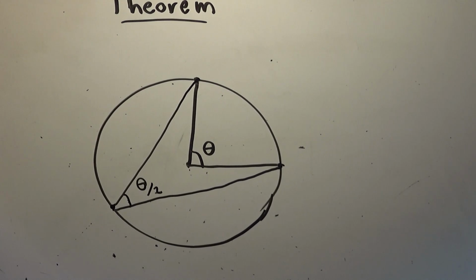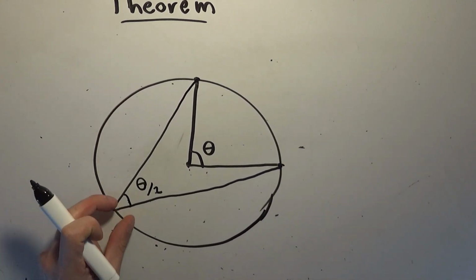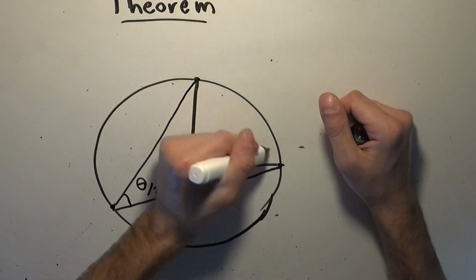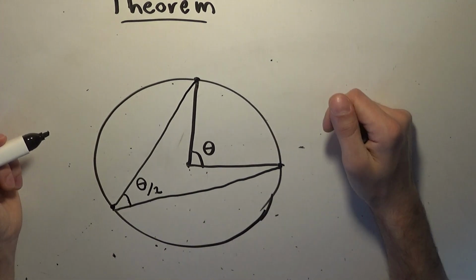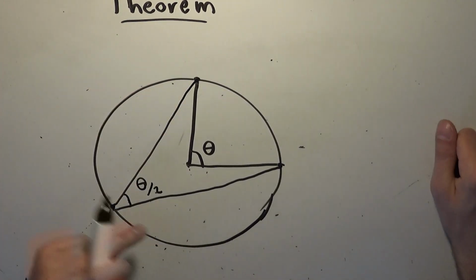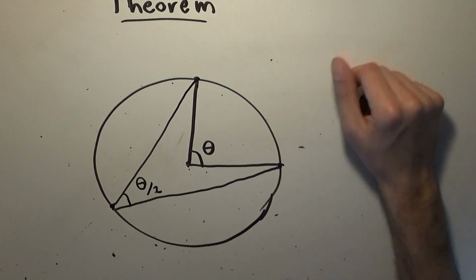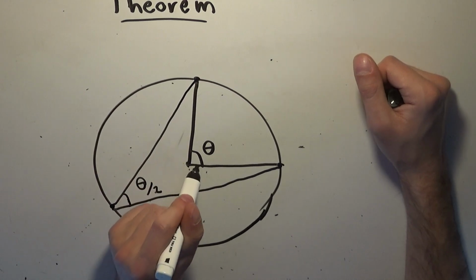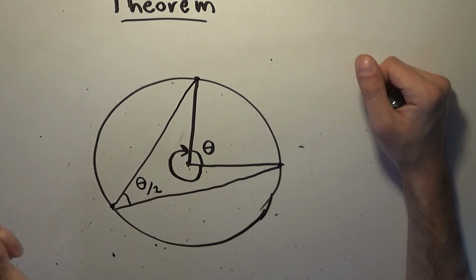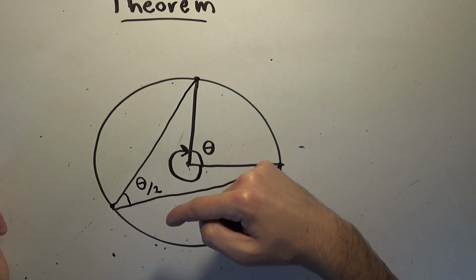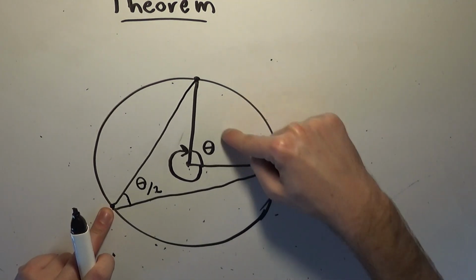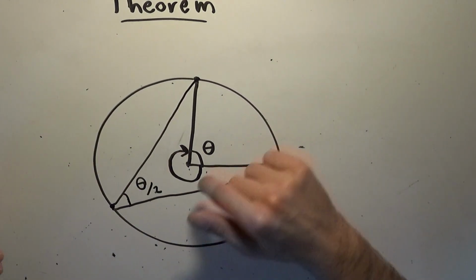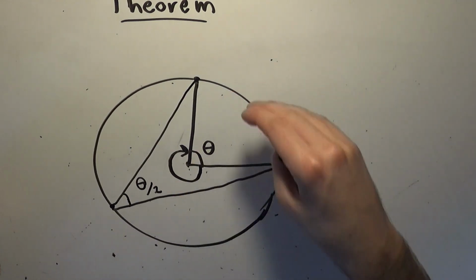Which is very nice. It's not an obvious fact that that's true, but if you let this point vary, this angle will not change. These lines will follow the point, and even tucked in here, that angle will still be theta over 2. As it turns out, if you pick a point anywhere on the minor arc and connect it to the same 2 points, you actually get half of this reflex angle. So it's always half of the angle on the other side of the central angle. It's actually always true no matter which side you pick.